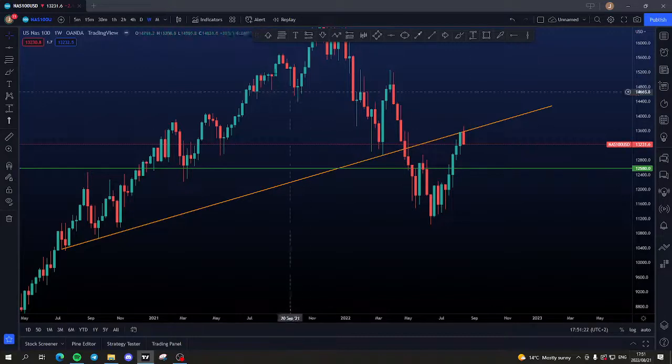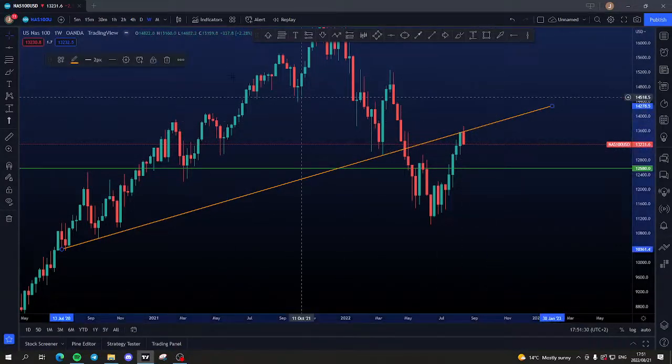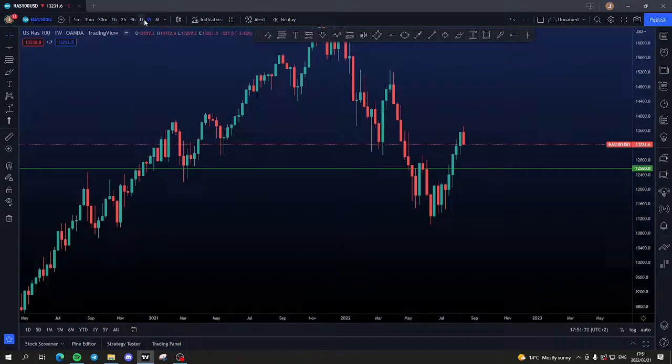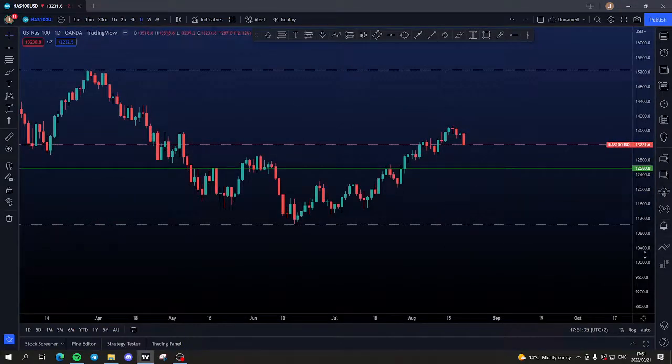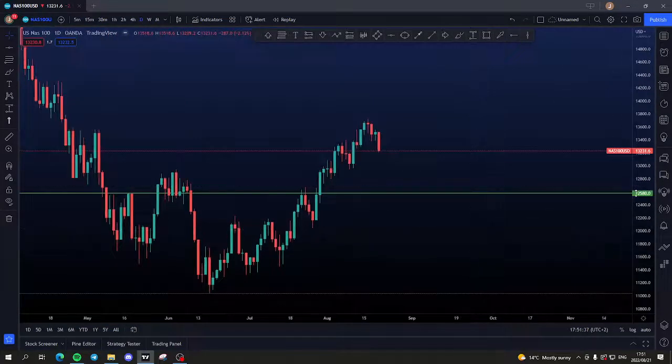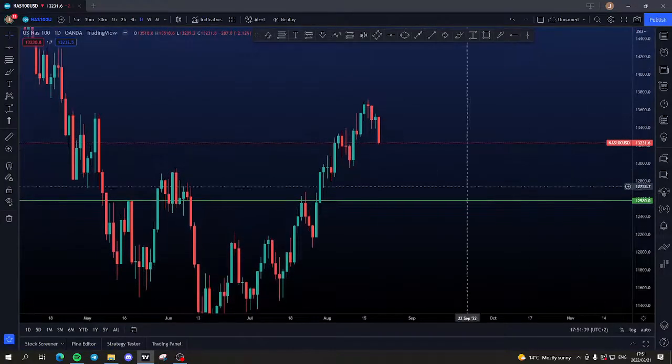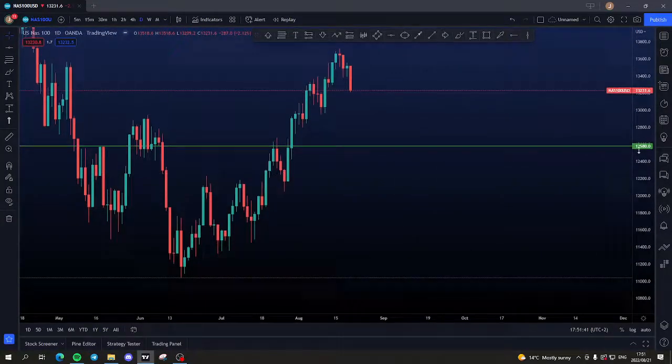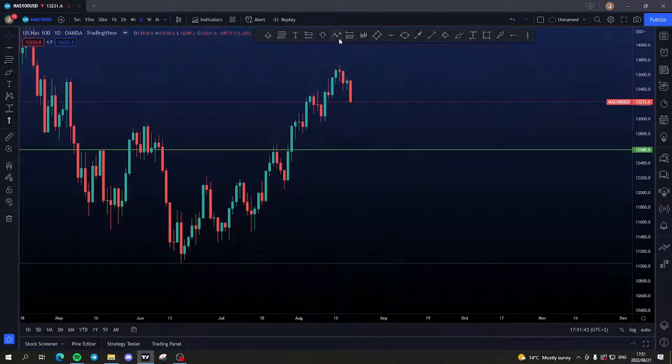Okay, now just a little update on my previous analysis over here. On our weekly time frame, we did have the nice rejection over there. So I'm just gonna remove this daily time frame over here. Why are we basically targeting 12,580? Mainly because the market moves with impulses and corrections.